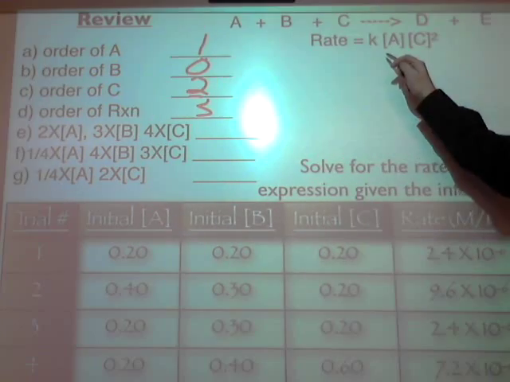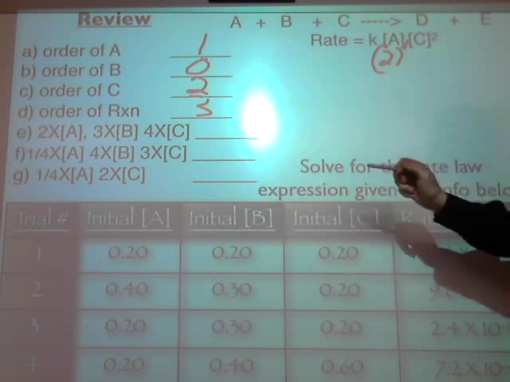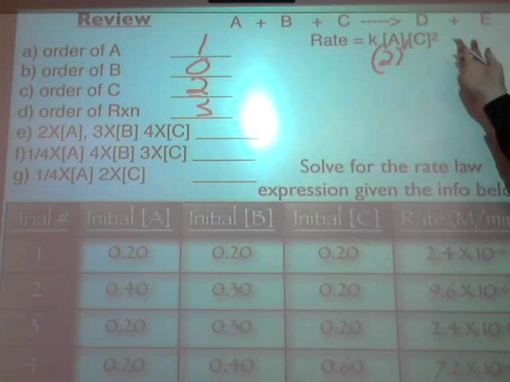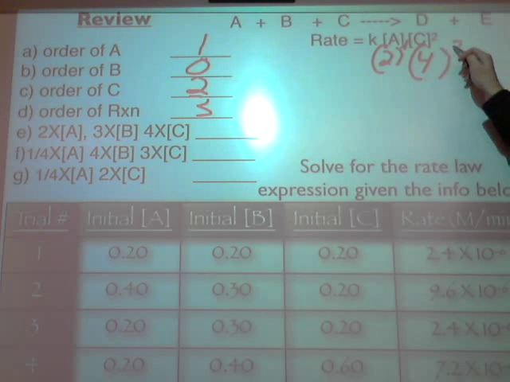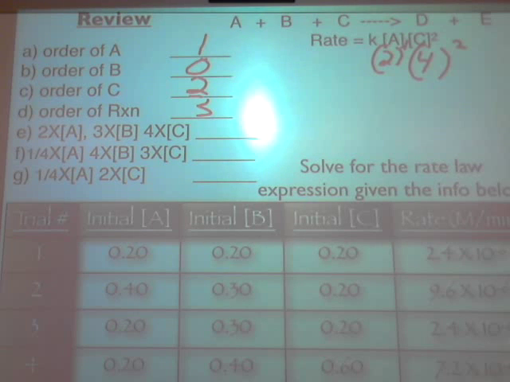A being doubled raised to the first power. Here's C. Or B. B is tripled. I don't care. B's not in there. C, he's quadrupled raised to the second power. Now, 2 raised to the second power is 8, right? 4 raised to the second power is 8, right? No, it is not. And I'm sure a lot of people wrote 8.